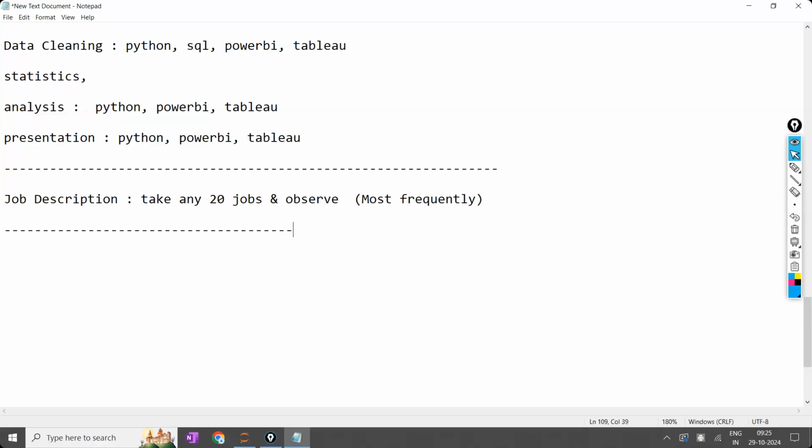Okay, coming to the last one, the most important one. As I have shared the syllabus with you, one, and I also discussed with you what things we are going to cover in the course, projects, two, what the course is, in this course what projects will be done, how many projects will be done, and what type of certification will be done. Everything I have told you during the demo. Syllabus I have told you, course content I have told you, number of projects I have told you, everything I have told you.